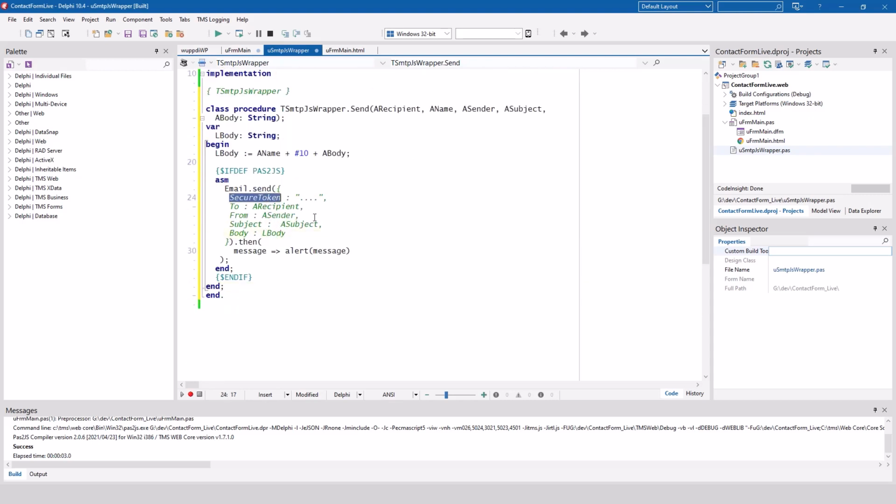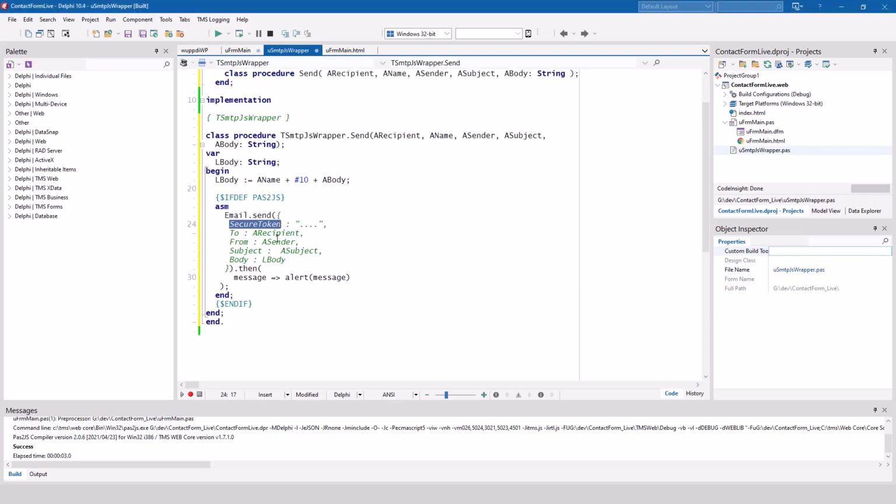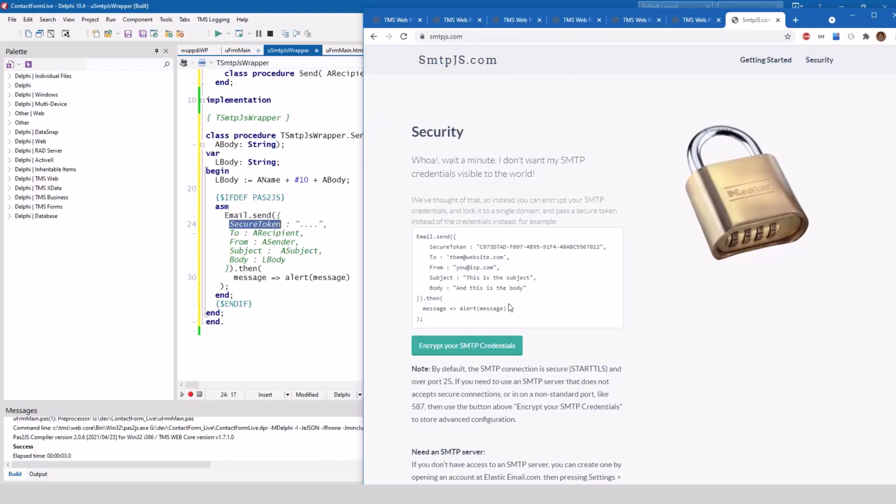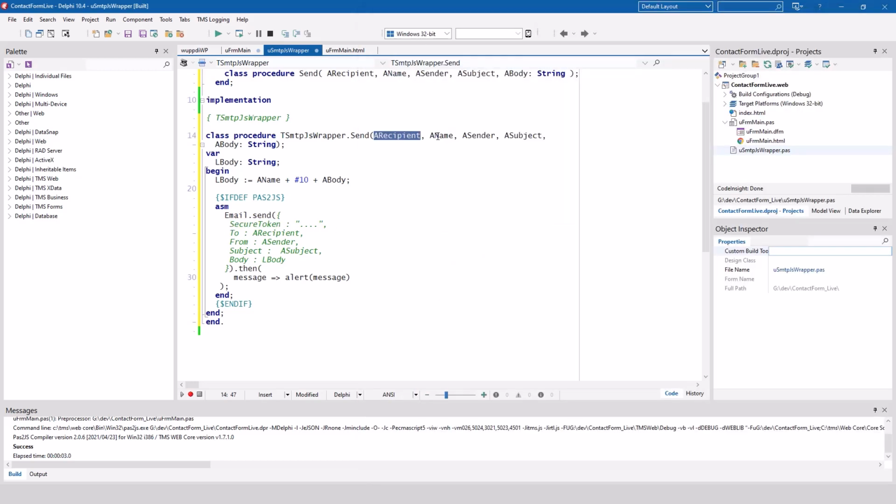First of all, the secure token, of course, I removed that because you have to create your own token with your own SMTP server information from your server. But everything else, if you look at it, is precisely copy-pasted from the documentation from the web page. See it right here. So I simply copy-pasted it, and I replaced it with parameters that I handed to the procedure. A recipient is right here.